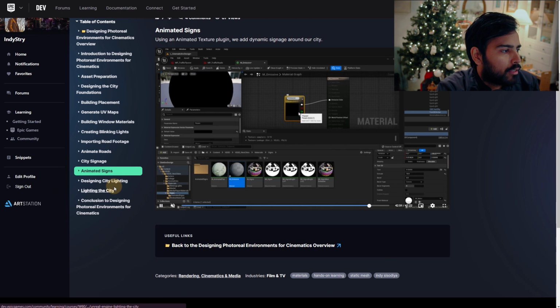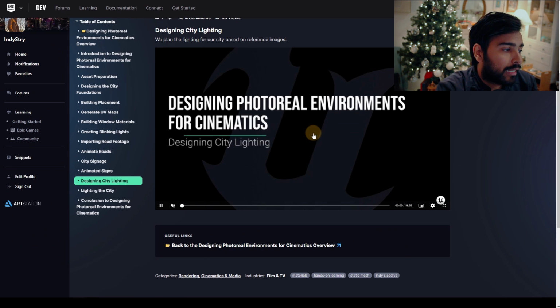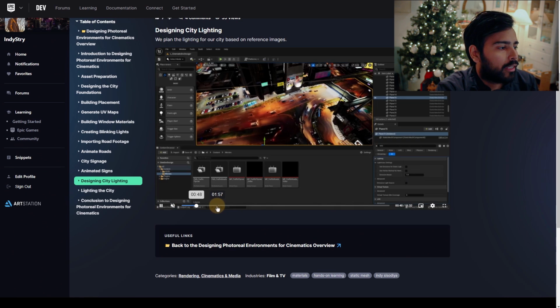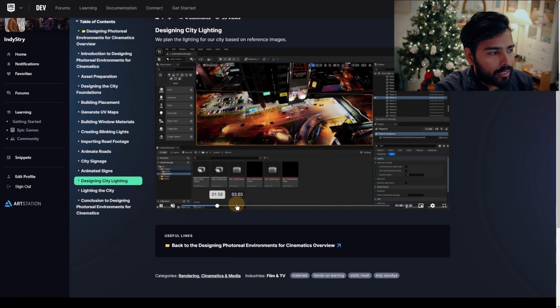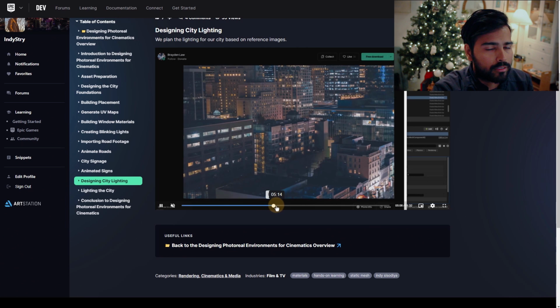So in the second last module is where we actually take a look at lighting. This is where we will, again, like all the previous modules, begin by understanding real life city lighting at a larger scale. A lot of times lighting individual little areas might not be the best way to go. The goal is to create realism fast and efficient for those drone type, high helicopter shots. So how would you tackle lighting when you're lighting such massive areas?